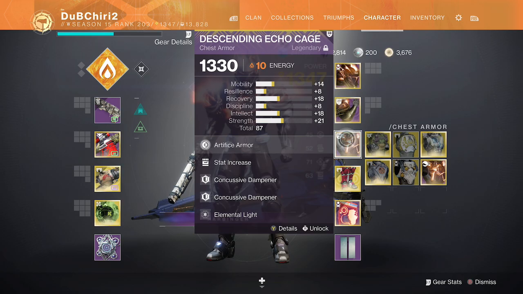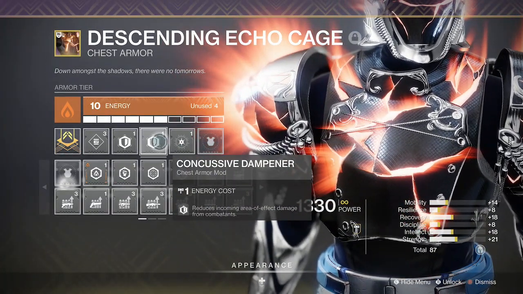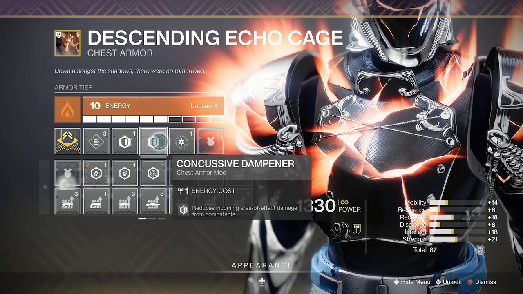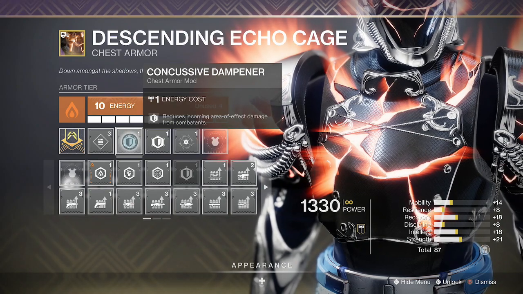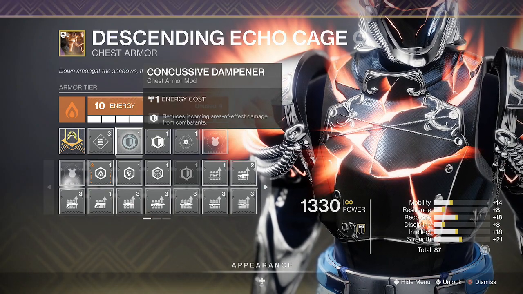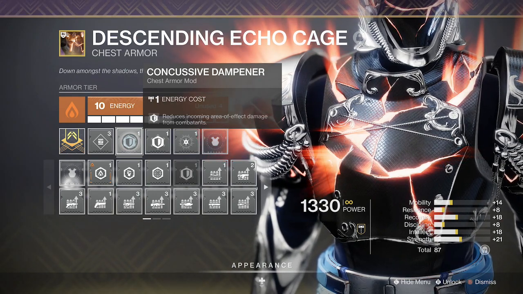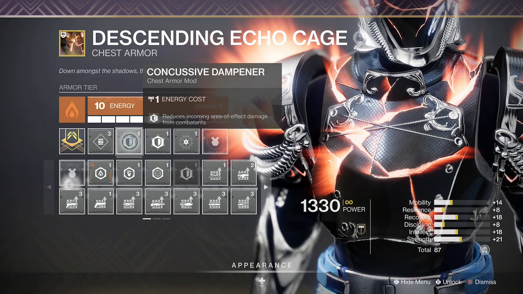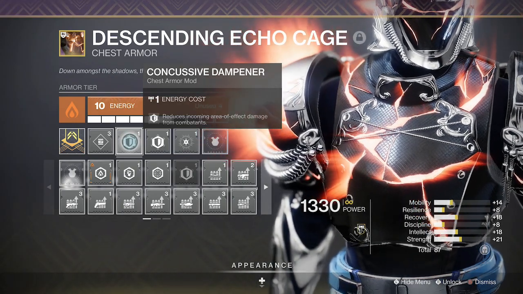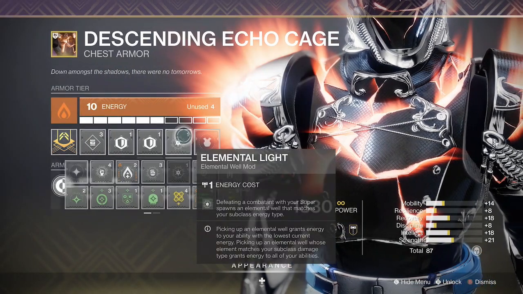Next, for the chest piece, I recommend putting on Concussive Dampener because it'll help you with the ogres, it'll help you with a bunch of the grenades that the acolytes throw. Anything AoE is quite helpful. Anything that reduces the damage from AoEs is quite helpful. It even reduces the damage from the final boss when he quakes, which is another obnoxious feature of every enemy, but it's alright. As I said, you want strength mods. It's good to have decent melee recovery.